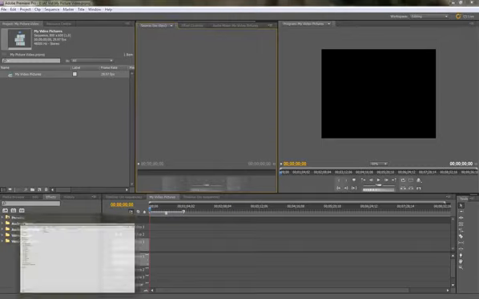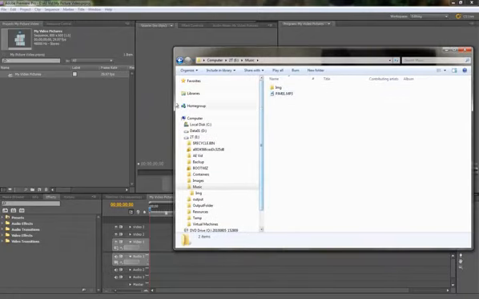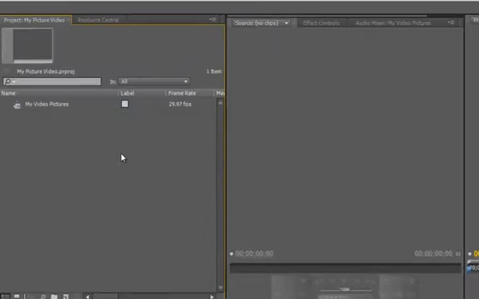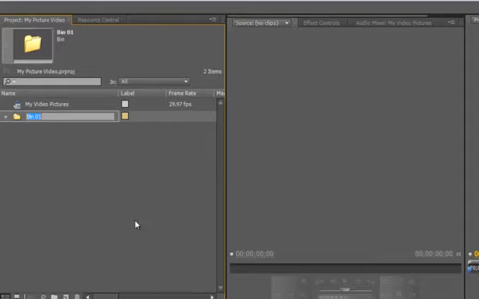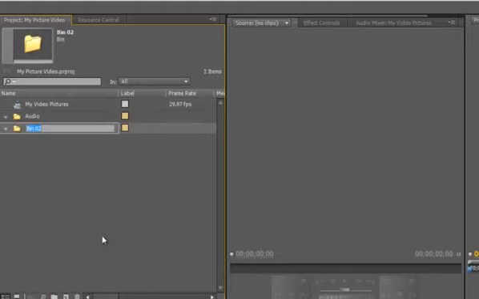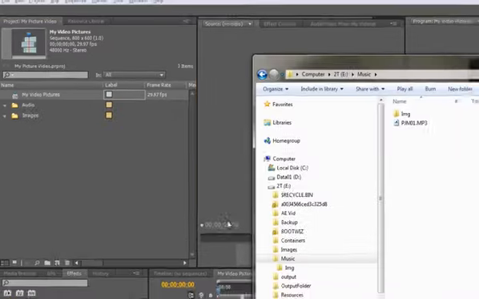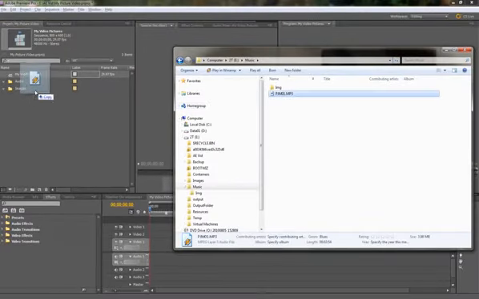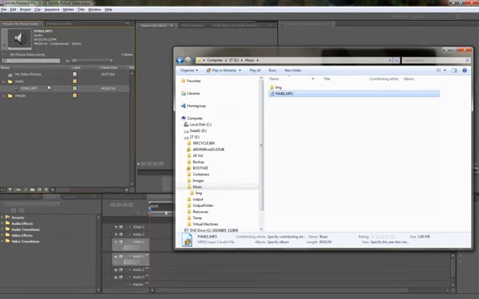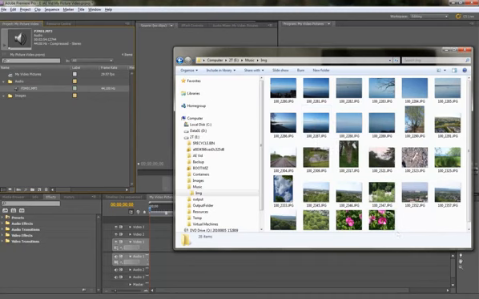So let's bring in some media. I'm just going to drag some in here. First of all, what I think I'd like to do is create a folder just to organize this stuff a little. And I know I'm going to bring in some pictures, so we'll create another folder for images. I'll flip back to my audio and I'll just drag that into the audio folder here. That's just a way to organize things into your project.